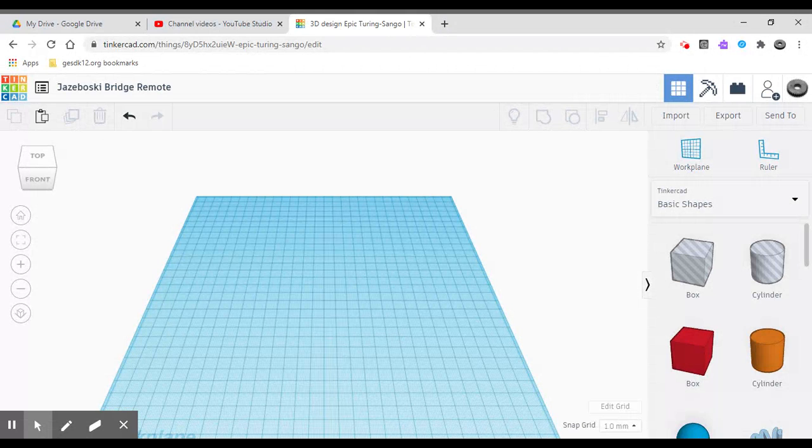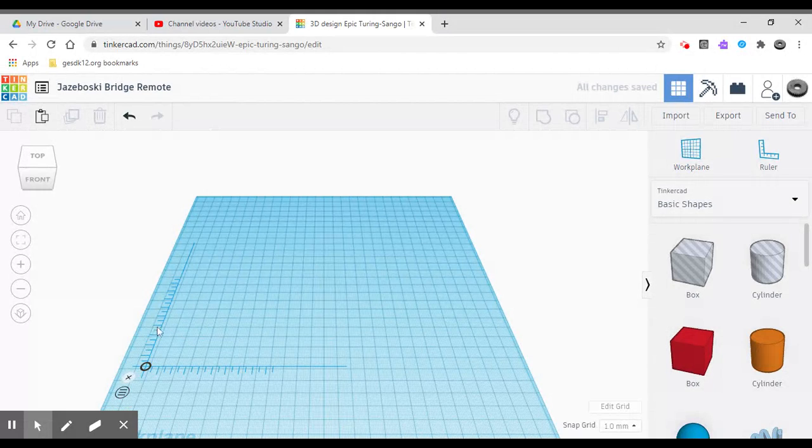Once you've accomplished that, the next step is to start to use the ruler tool. The ruler tool is towards the top right of your screen. You can see my finger pointing to it right now. And with that, we're going to left click on that, whether you be using a touchpad on your Chromebook or if you have a mouse hooked up. You're going to left click and hold, and then you're going to drag that over towards the left side of the work plane. Now, it doesn't have to be perfectly where mine is.